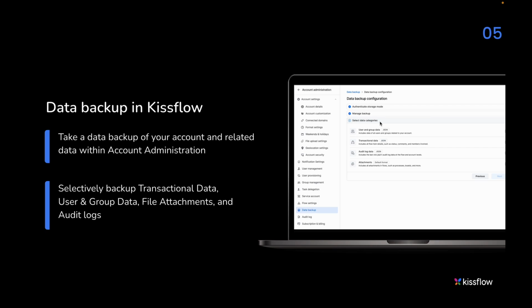Let's talk about backup delays. Delays might occur when there's a large data volume or system load. You need to have in mind that backups should never be interrupted once initiated. It's going to take its sweet time, but it's going to get to the point where it's fully backed up. So please don't interrupt it when it's happening. There are storage authentication errors that might happen. This will happen when cloud storage accounts aren't correctly authenticated. So you need to verify your access credentials and permissions correctly every time.